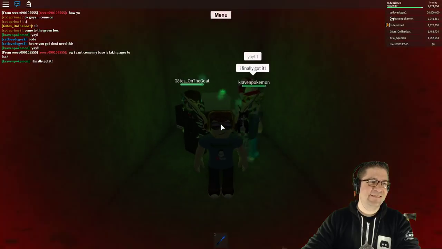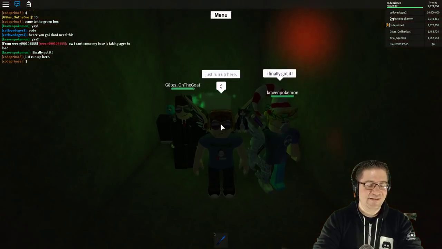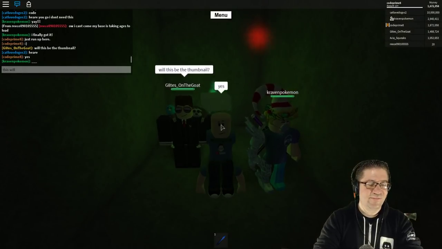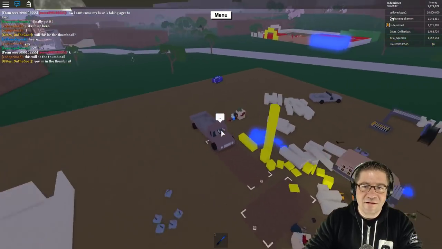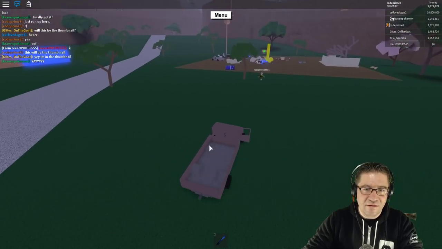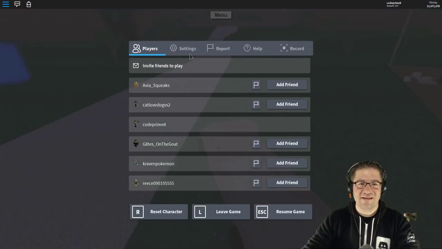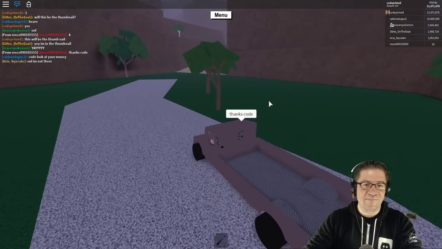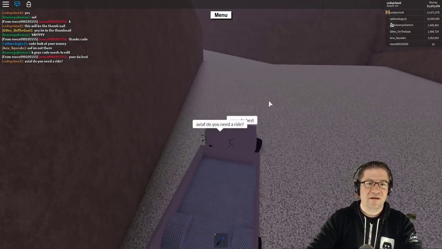Can't. My base is taking ages. Just run up here. Actually, here, I'll come get you. Yes. This will be the thumbnail. Here, jump in. Jump in, there you go. Want him to at least be able to get the box. Thanks, Code. You're welcome. Avia, do you need a ride? You're the best. Aw.